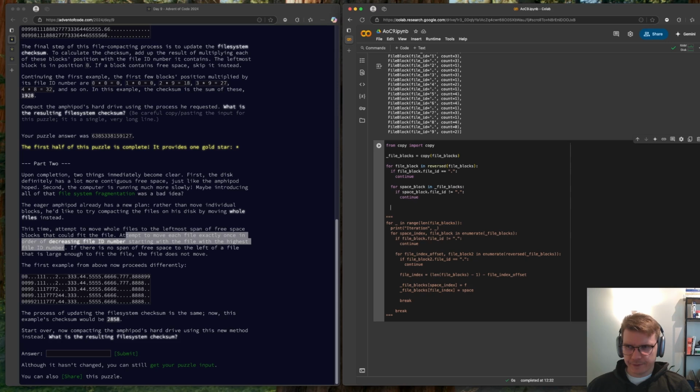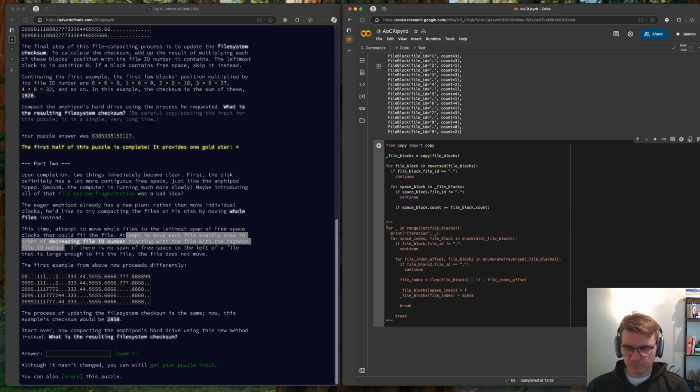And now what we need to do is to check if space block dot count is more or equal to file block count, or actually we want to here check, to keep the code a bit simpler, if it's less and then continue.